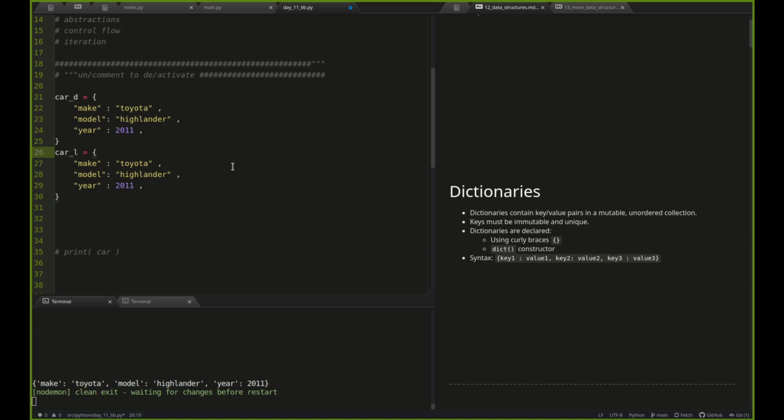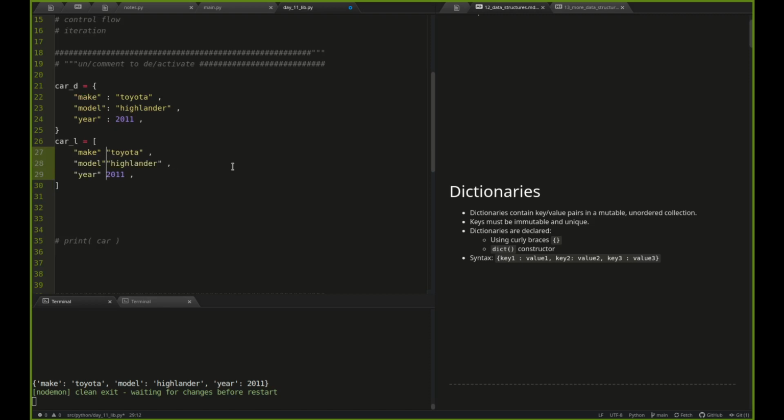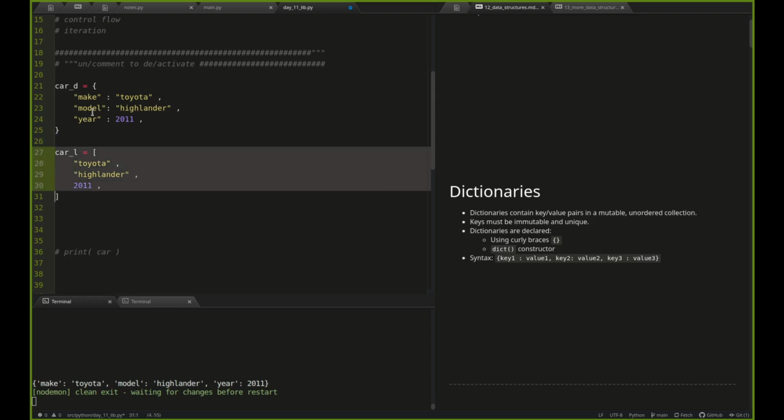So let's make a list. And you might think, well, how are you going to store it as a list? It's not going to be as good. It's not going to be a one-to-one analog, right? Because I don't have keys, I have indices, right? A list isn't as well suited for storing this information.